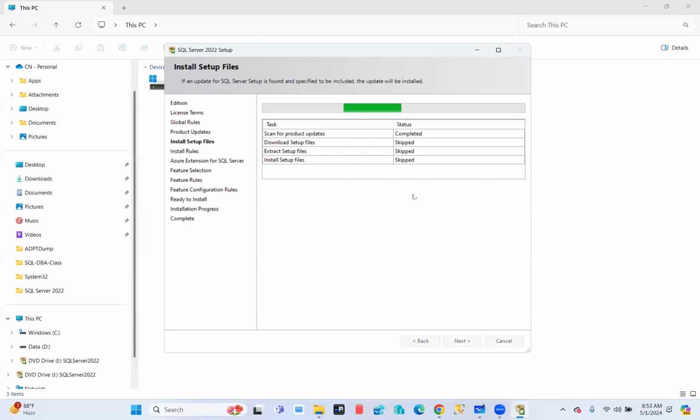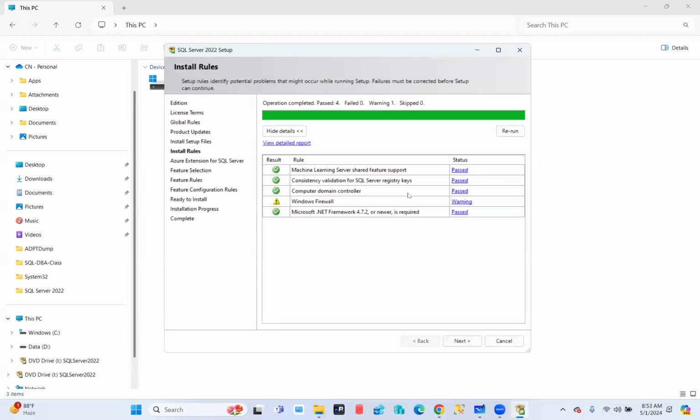Someone may ask a question: do I need an internet connection to install SQL Server? No need, sir. It's a completely offline installation. You don't need any internet connection to install SQL Server. Please keep it in mind.